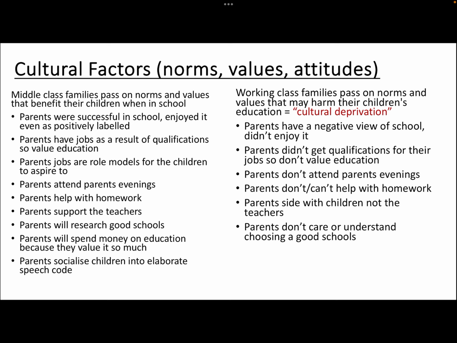Working class parents either don't care about what schools are good, so they generally send their kids to the local school, or it's a lack of understanding. They don't understand how to go about choosing a good school. The system's complicated. They just assume that everyone goes to the local school, and they don't really realise perhaps that there's problems in the local school. They might be really impressed by, I don't know, the sports pitch, but not be aware that the results might not be good perhaps.